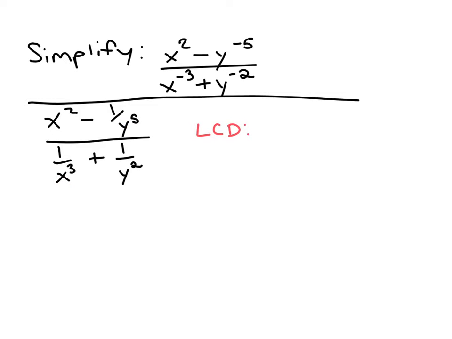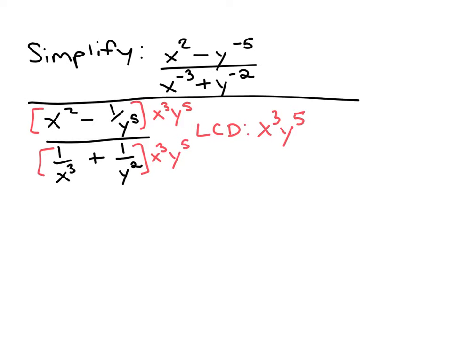So to find a least common denominator with terms like this, we want to include, well, first of all, certainly a power of x and a power of y. And we want to include the greatest power of x that we see. So we just see one power of x, it's x cubed. So we'll have x cubed in the LCD. And then of those powers of y, the greater power is y to the 5th. And so this is going to be our least common denominator. We can simplify the complex fraction by multiplying the entire numerator and the entire denominator by that LCD, x cubed, y to the 5th. So I'm going to multiply the numerator by x cubed, y to the 5th.